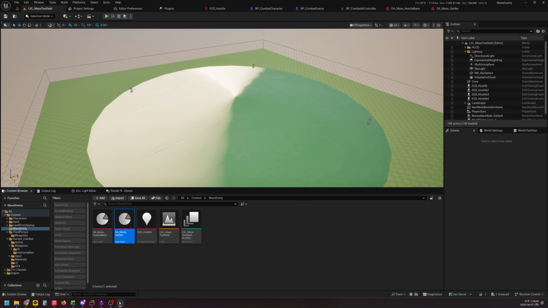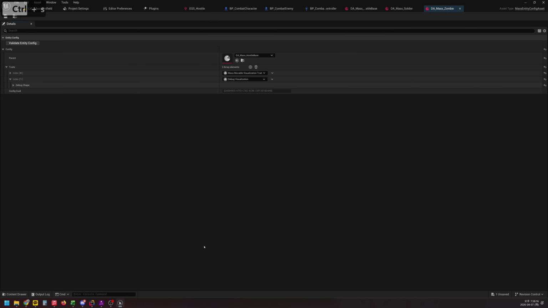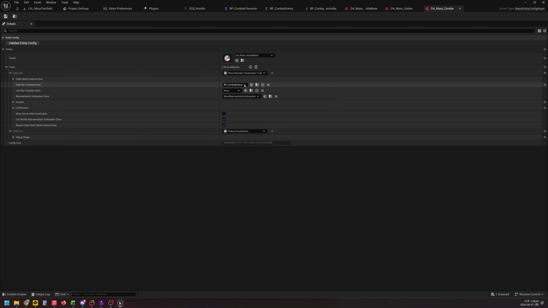Copy the entity config we just made and create an entity config for zombies. You just need to change the actor class and the debug static mesh.